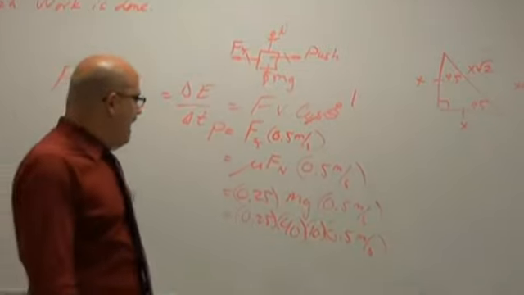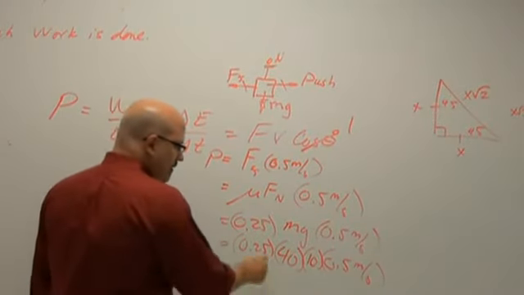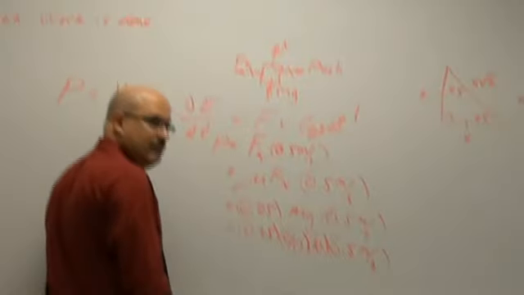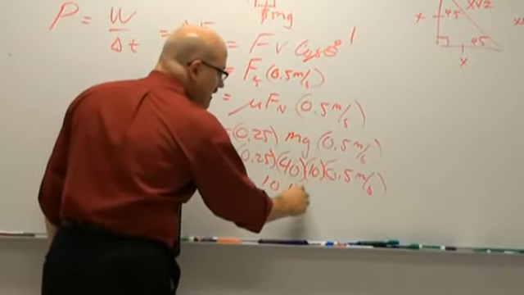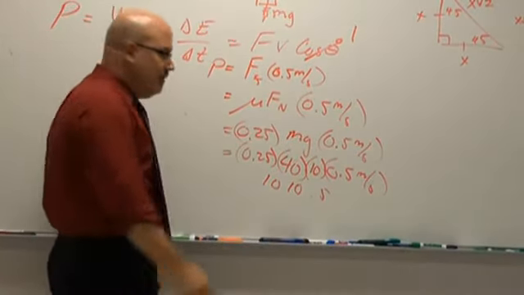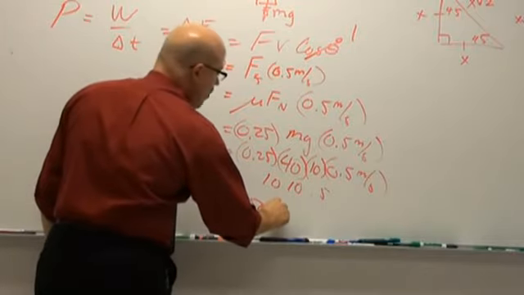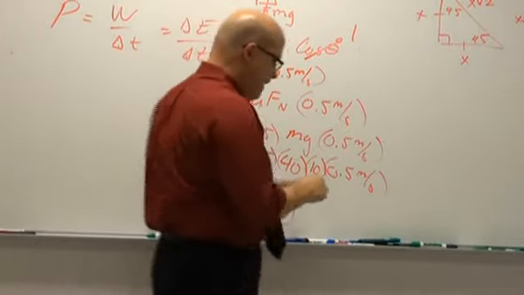Right? And by the way, you notice how they made the math simple here? Look. What's 40 times 0.25? 10. So you got 10, and you got 10, and you got a 0.5, right? So what's our answer? 50. 50 what? Watts? Is that right? Yeah. 50 watts.